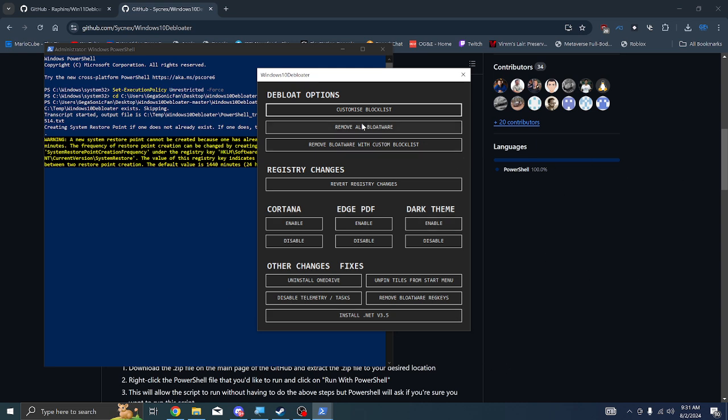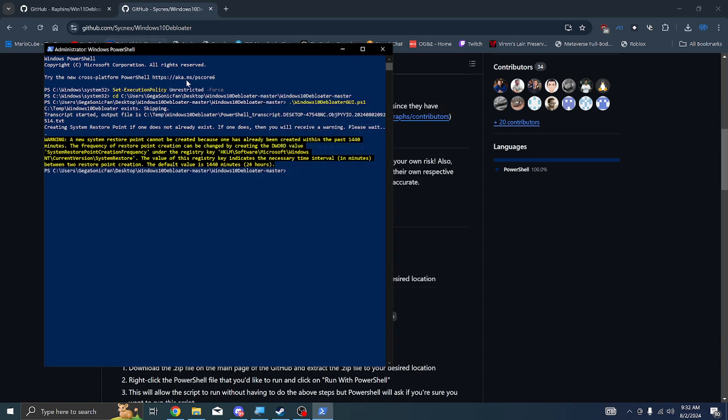So yeah, and that is basically how you go about debloating your system. If you know exactly what you're doing, you can use this one. But if you're someone like me that's tech savvy but don't exactly know what some of this stuff is, I would just go with the Win 11 one, because it's a bit more simpler.